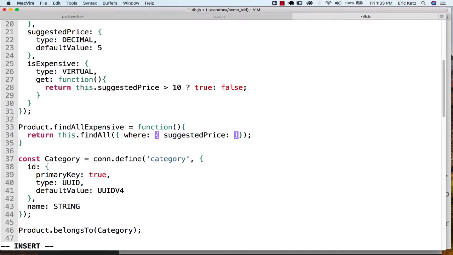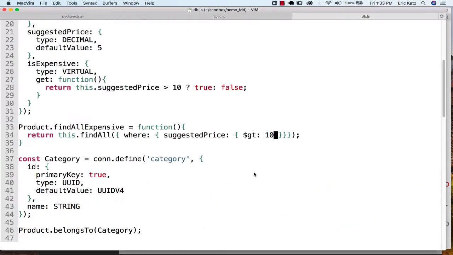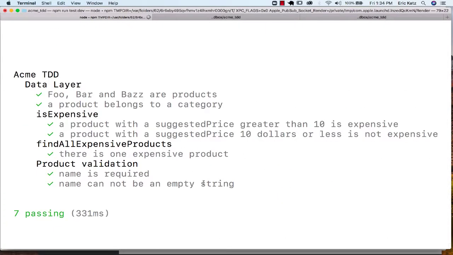And the way that we end up doing this is we actually have to use an operator to do this. And this looks a little bit tricky. Used to be able to do something along the lines of $ greater than 10, which said, hey, look, we want to do a search where the suggested price is greater than 10. That went away at some point. And instead, you actually have to use the bracket notation. And so Sequelize has operations. So the Sequelize operation greater than, which is a symbol, is what's going to go here in place. So the suggested price is going to be greater than 10, and that ends up passing.